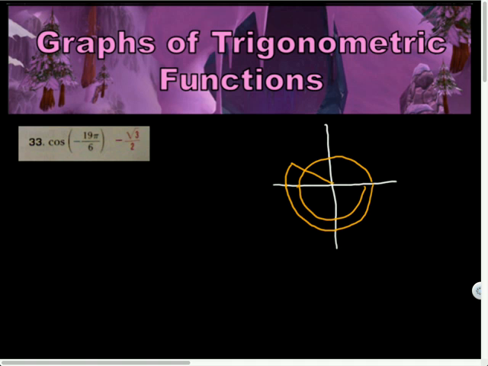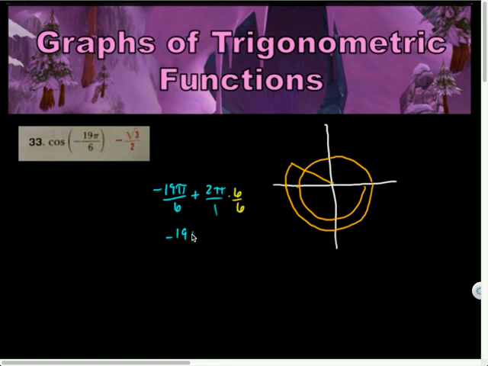The other way I could have done that is to find a coterminal angle to it. I'll do this in blue, actually. I could have taken negative 19 pi over 6, and one full revolution. Normally we found our coterminal angles by adding 360 or subtracting 360. In this case, I'm going to add 2 pi to this. And in order to do that, I'd have to multiply this by 6 over 6, to get a common denominator, so 12 pi over 6 is 1 full revolution that I talked about a moment ago.